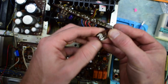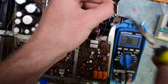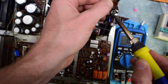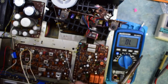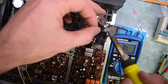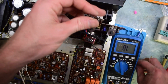Okay, we'll solder this in. One, two, three. We'll add a little bit more. Okay.